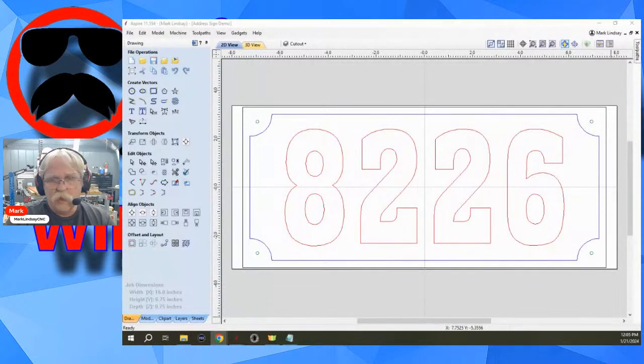Okay, last week we had a question from Vortex 8 asking me about template files. What are they? How do you use them? Why would you use them? What are they good for? So I figured we would go ahead and talk about that today because it is a rather deep topic, even though it's a rather simple topic. But let's go ahead and jump into Aspire and we'll get going.